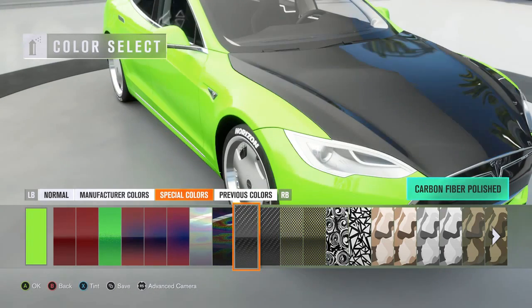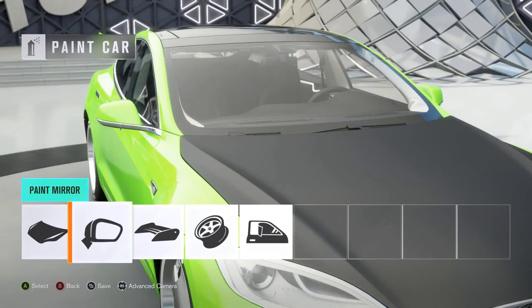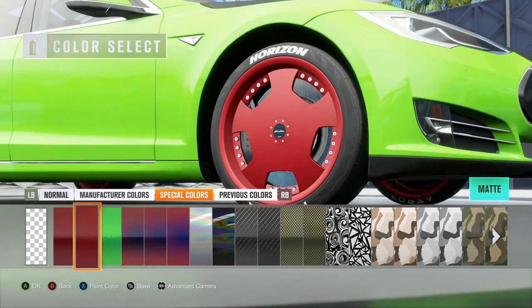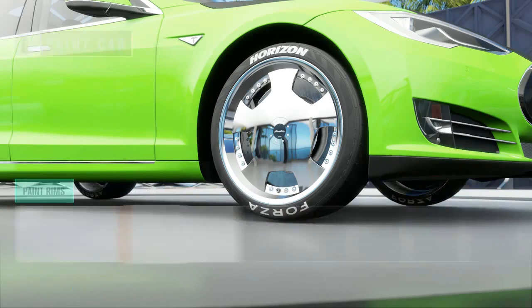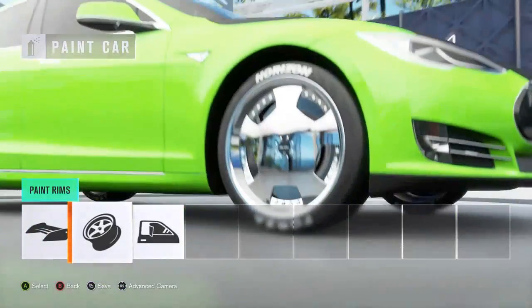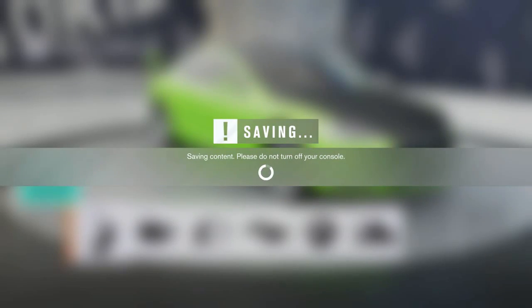But we'll do the matte carbon fiber because we couldn't afford the gloss. As far as the wheels go, those don't look quite chrome enough, so I'm going to go all the way over here and we're going to put a nice aluminum polish finish on those bad boys, as well as some deep limo tint because them haters can't see me. Alright, that's looking pretty good. Let's go ahead and save that to the current car.